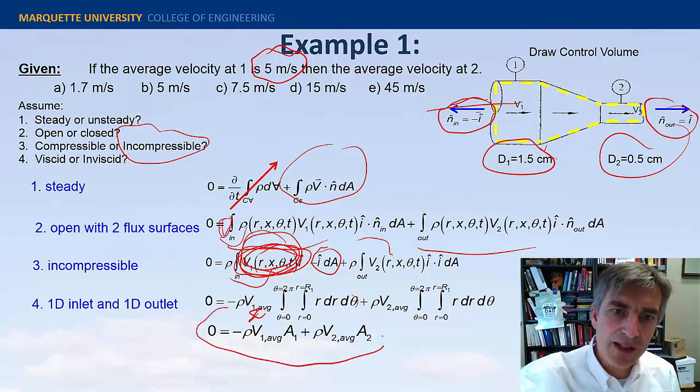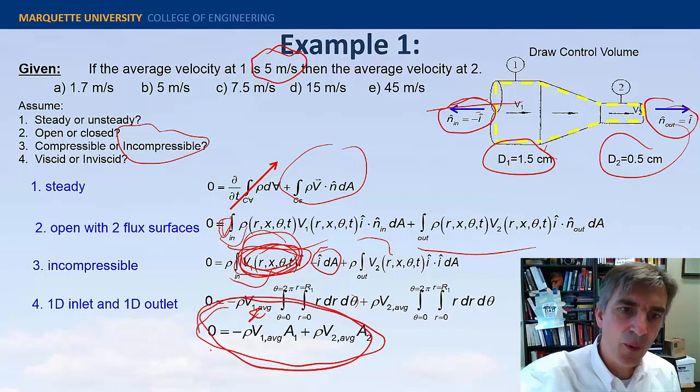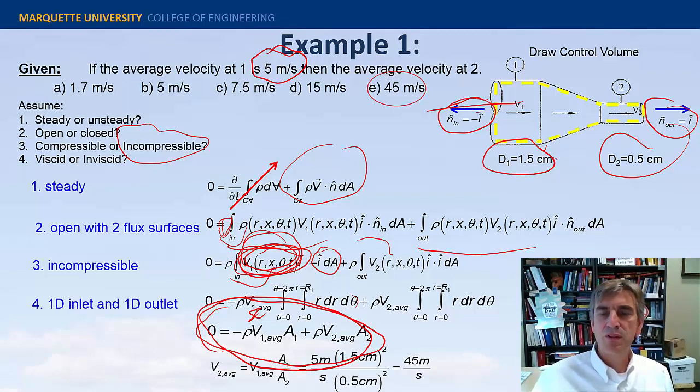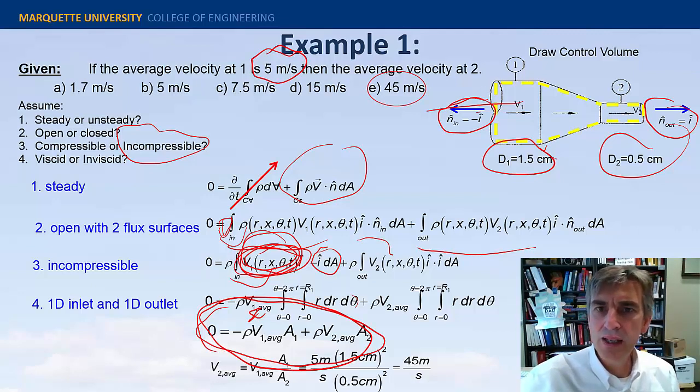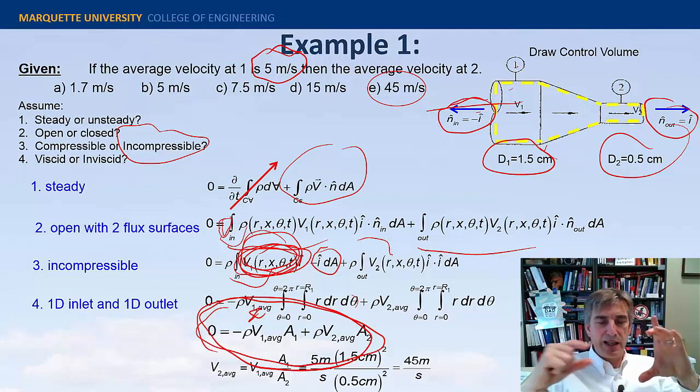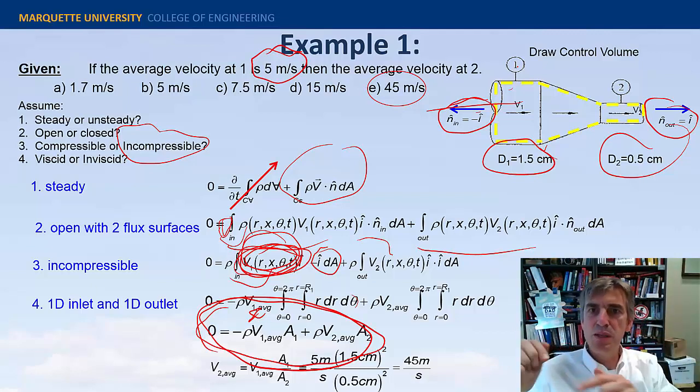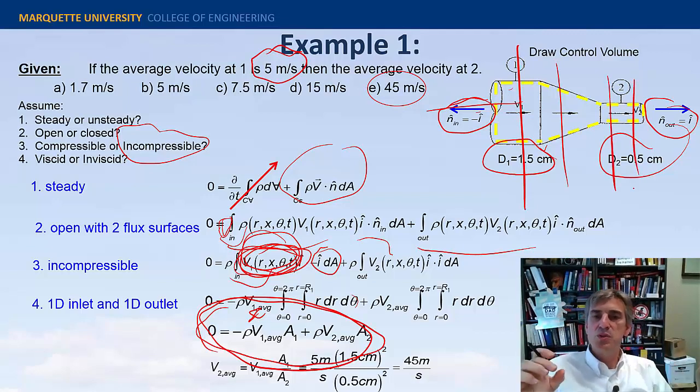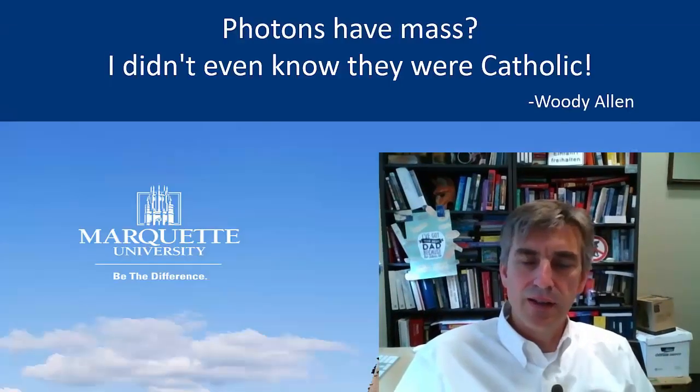Well, you can easily rearrange and solve this, and you get 45 meters per second. That makes sense. If you look at it, it's going in to the big section. It narrows. I'm considering it to be an incompressible flow. The flow's got to speed up so that the mass flux at each station is constant. If the area is reduced, the velocity has to increase. And that makes a lot of sense. All right. Hope you enjoyed it. We'll see you next time.